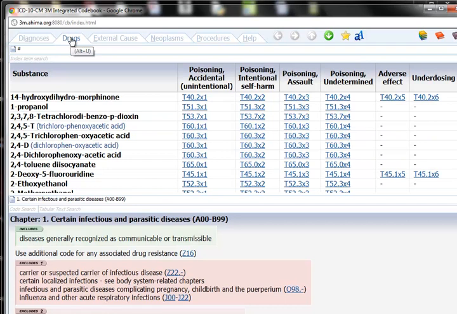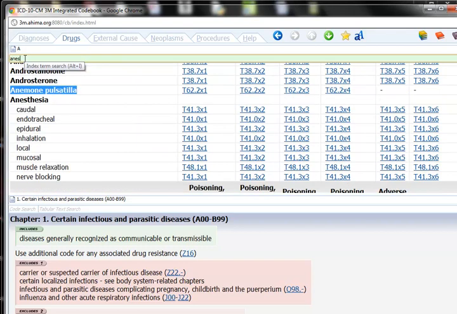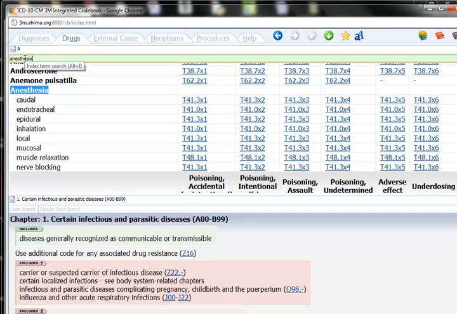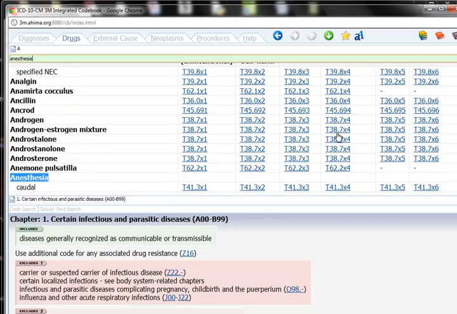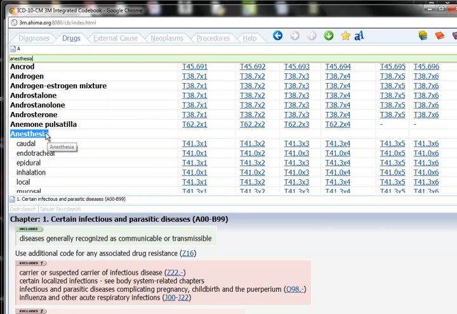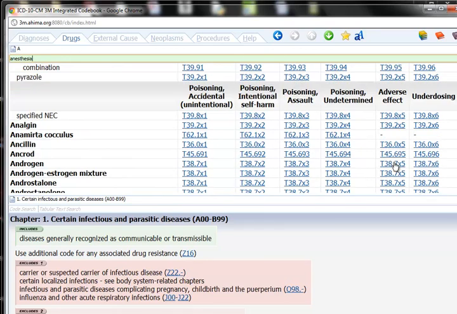This is where we worry about poisoning and adverse effects. For example, suppose we worried about adverse effects of anesthesia that was administered epidural. So you have to put anesthesia and then go to epidural. We need to make sure you have the right adverse effects.